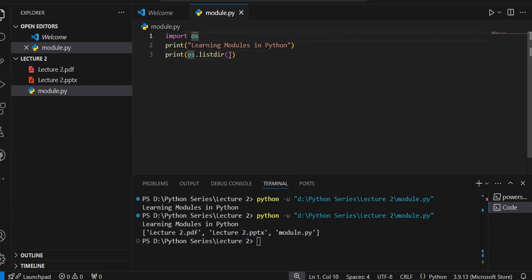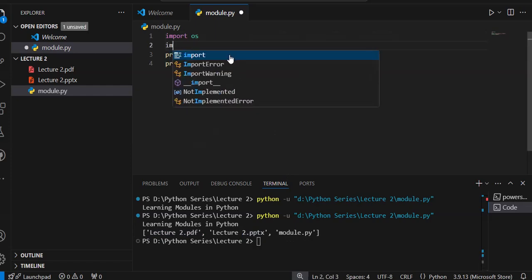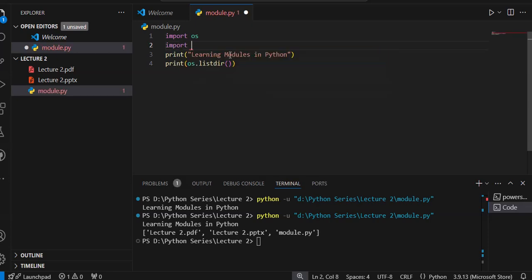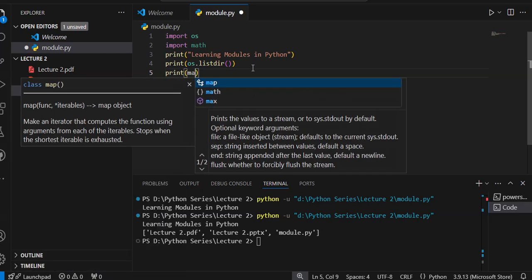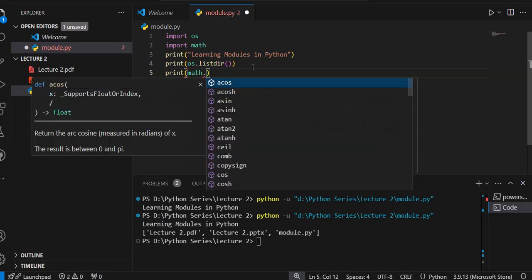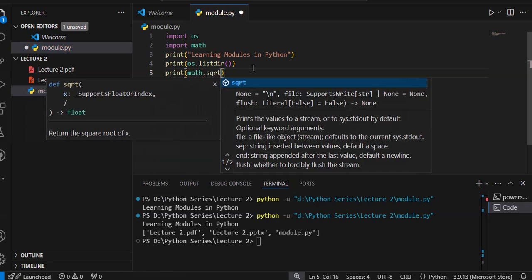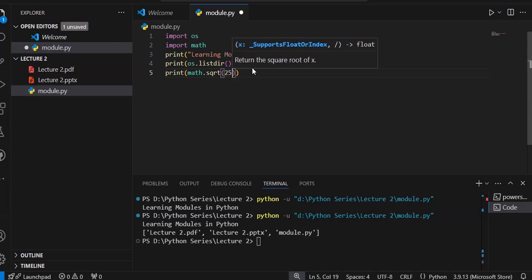Similarly, I have given you an example of the math library. I will import the module math here. Once I import math, I will write here print math. Since math is a module, I will write math dot, what I have to calculate, square root, sqrt, square root of, for example, 25.